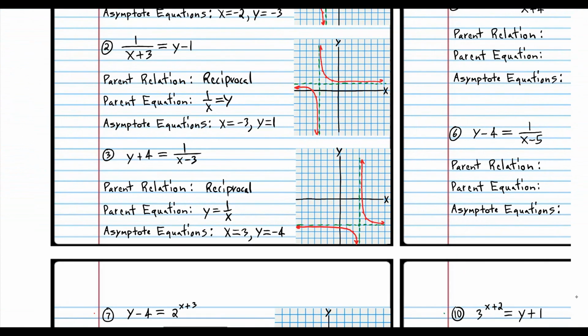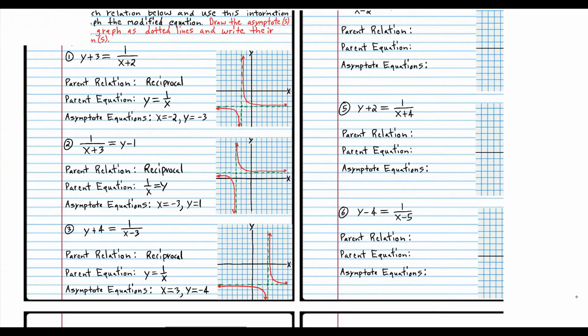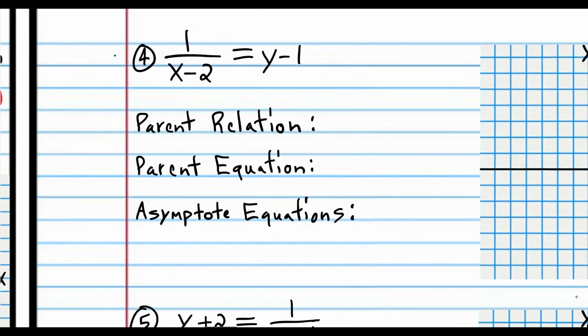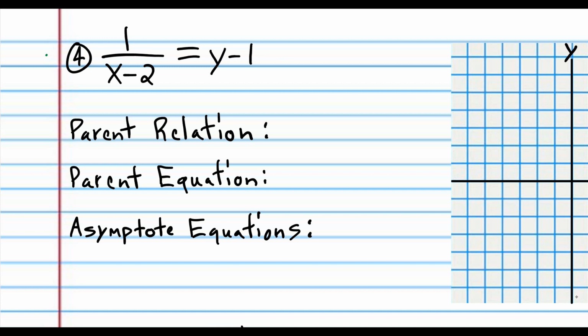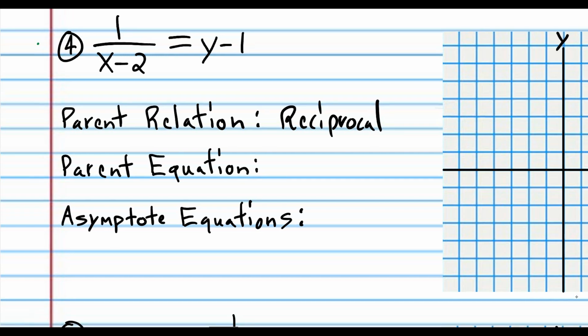So now it's time for you to try. I want you to tell me, what is the parent relation? Look at your library of relations. What is the parent relation? You should know that because we've been using the same relation. If you said reciprocal, good. Again, this is the first relation we've been studying today, the reciprocal relation.